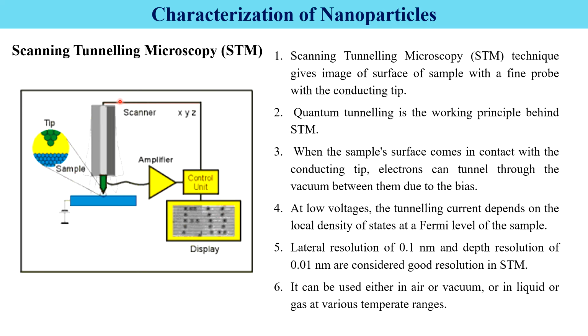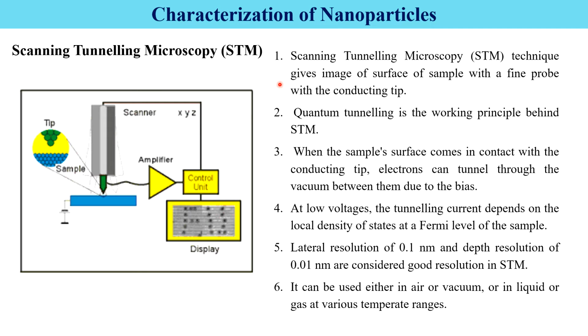The next technique is scanning tunneling microscopy, that is STM. Scanning tunneling microscopy technique gives image of surface of the sample with a fine probe with the conducting tip. This is the fine probe of the conducting tip. The quantum tunneling is the working principle behind the STM. We are not going through the working of the STM.